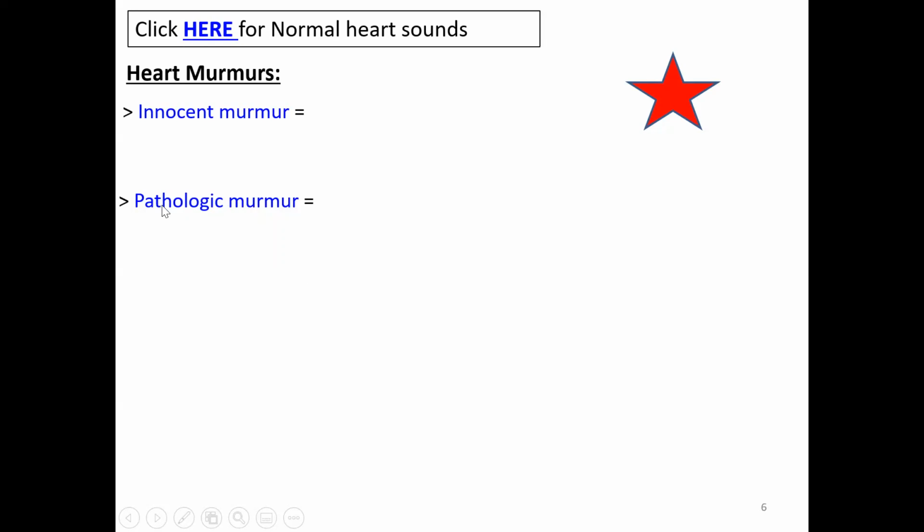So on this slide, if you're looking at this PowerPoint when you're online, you can listen to some of the sounds, but there's an innocent murmur and there's a pathological murmur. And I bring this up because in children, sometimes they come out not fully cooked. All right. I always say that because it kind of makes me laugh, but it's true. I had an innocent murmur when I was a kid, probably 7 or 8 years old. My general physician picked it up and mentioned it to my mom, who then immediately freaked out and had me taken to all these specialists. Turns out it was just an innocent murmur, and I did outgrow it.